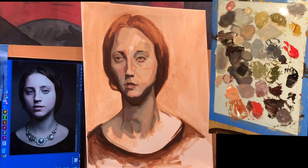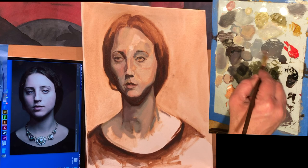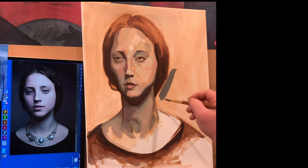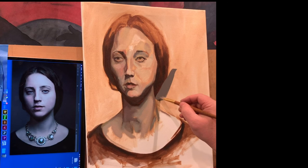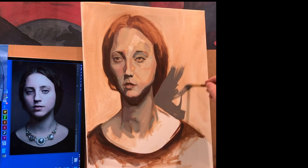As far as the background goes, and I'll give you this now, and then you'll be able to get going on your painting. Its sole purpose here is to support the foreground. We said that when we were doing the initial drawing. And so anything I do back here, the reason why I would make anything happen, is simply because it's going to help the foreground do its thing even better.